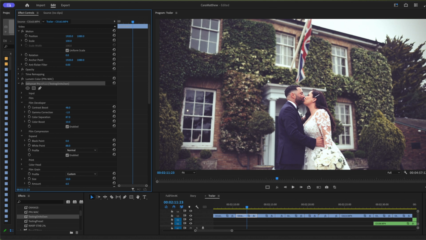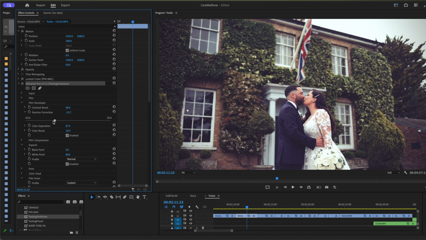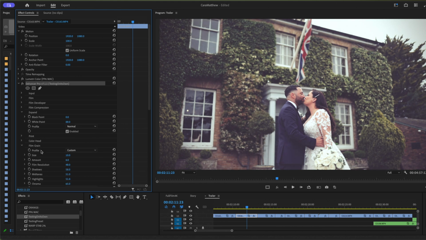Just to brighten the whole image a fraction. There you go, something like that. I like that. So see that contrast I was missing quite heavily at the start. I may have gone a little bit high on that contrast. I can bring that back. Or gamma may be a solution. No, I think the contrast boost needs to come down a fraction. About there.